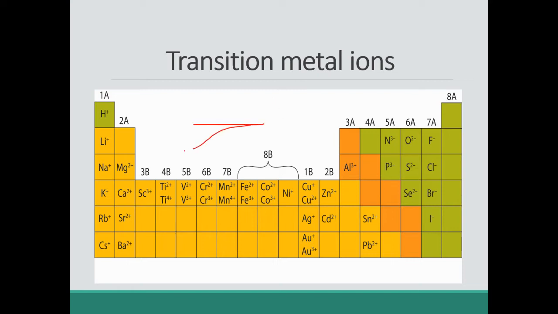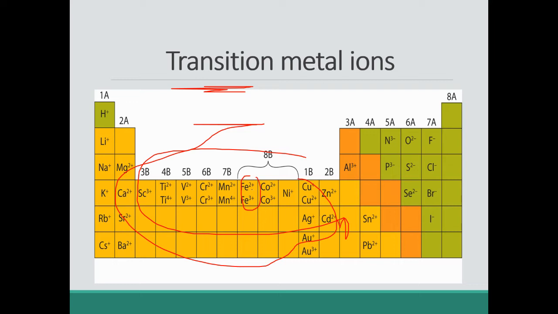Now the metals in the middle of the periodic table, not calcium, are called transition metals, and they can have different valences. Iron, the metal, has iron 2 plus and iron 3 plus. Copper can be copper 1 plus, but the one we usually deal with is copper 2 plus. A lot of them are 2 plus, having lost 2 electrons to form stable ions. These are really common metals that you would have heard of, like copper, zinc, silver, gold and iron.